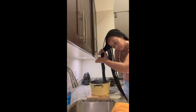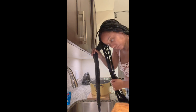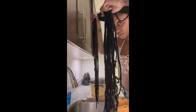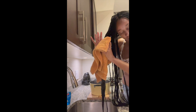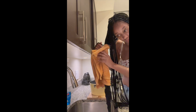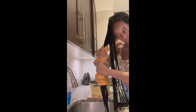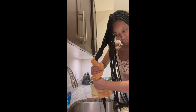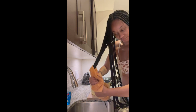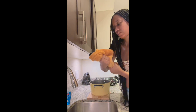So after a million dance breaks, food breaks, my arm is tired breaks, we finally made it to the steaming portion of this braiding experience, and I'm so happy. As you can see, the steam makes it smoother, silkier, easier to control, compared to the dry, just braided version of the yarn. I wasn't really thinking that this yarn is going to soak up the water. I did my best to wring all the water out of it. But being yarn, kind of like a t-shirt or a blanket, the water pretty much stayed in my hair all night. It felt dry to touch, but you could feel the weight. So here I am squeezing as hard as I can to get all the water out, and by the end that towel was soaked.